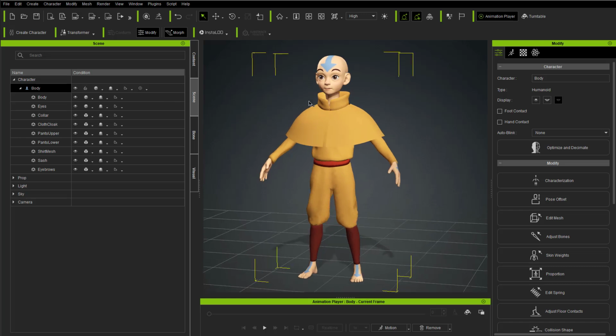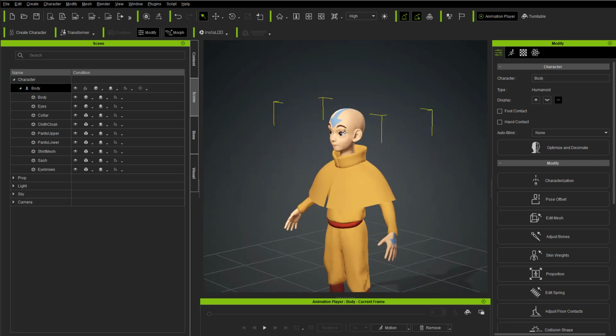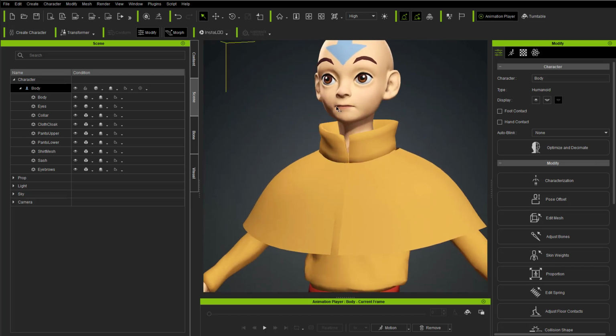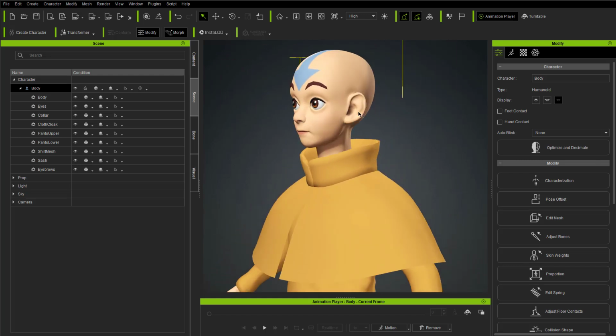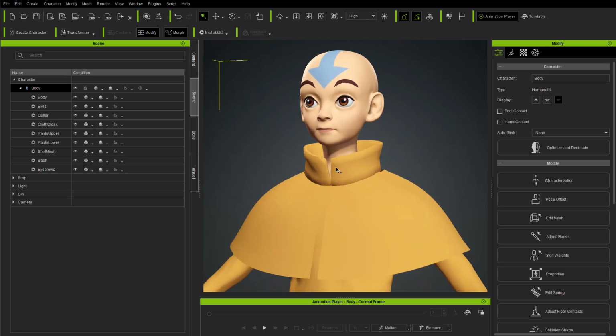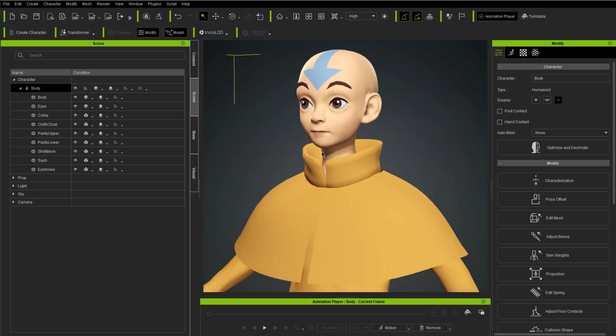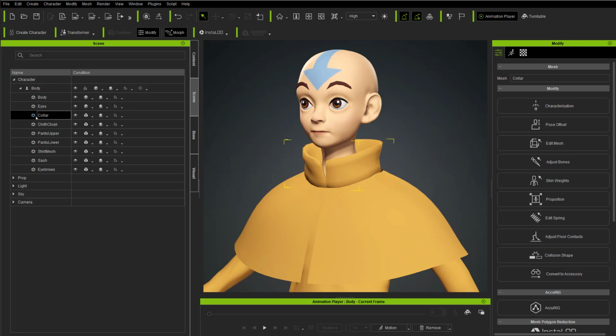So remember, as his neck moved, it was bringing along the top of that collar with him because these top verts ended up being weighted to his head. Of course, I don't want, whenever he moves his head, for it to drag these verts around. So we're going to have these verts applied more towards his chest. So we're going to choose this collar object.